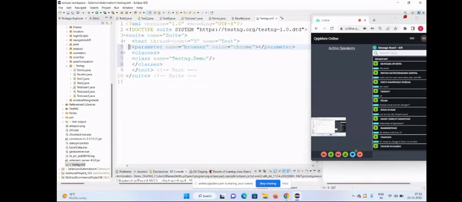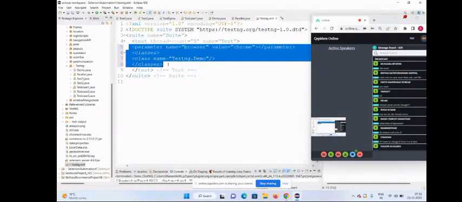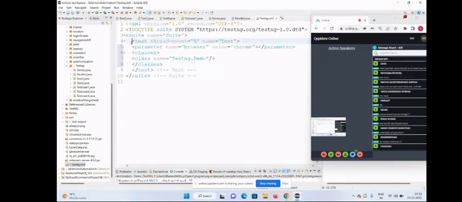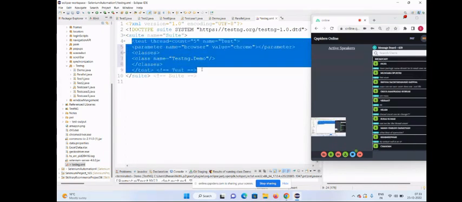So only this much code is there. Okay, copy paste the same thing, the test blocks. Package name should be the same. Whether you have written small letters or capital letters when creating a package, it should be the same name. Whatever you have created, and the class name as it is.